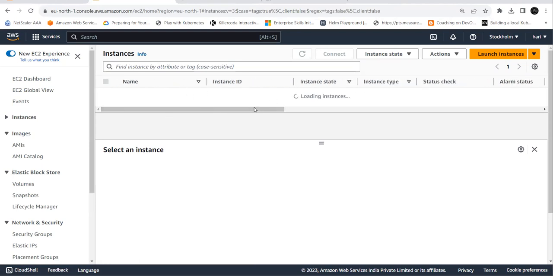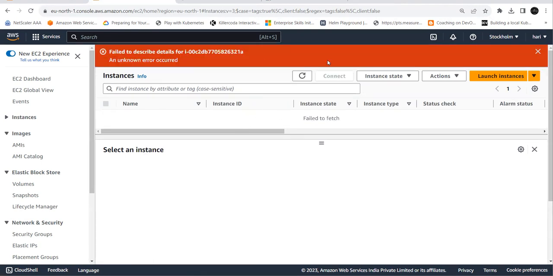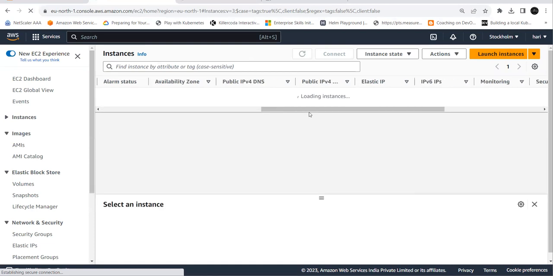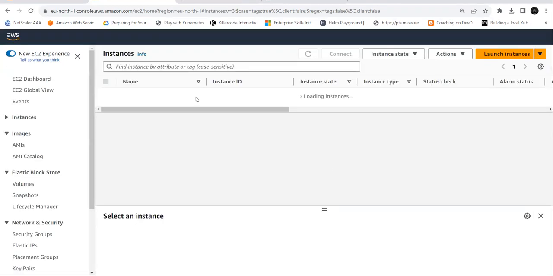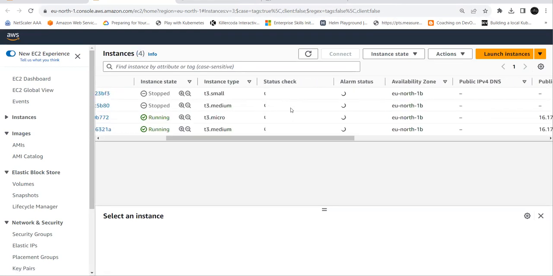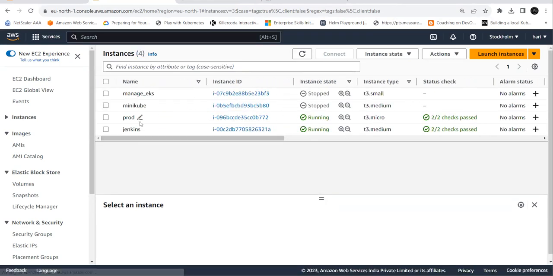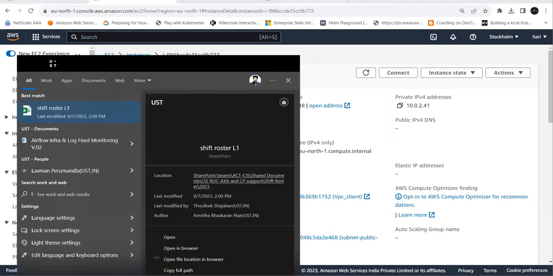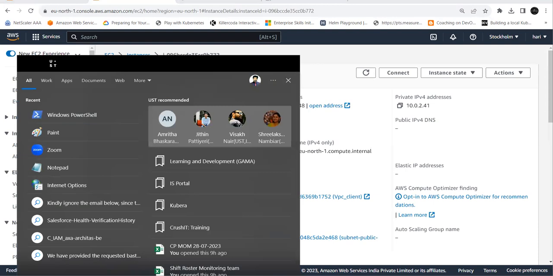We need to configure some web server on the live server. Log into the live server using PowerShell.